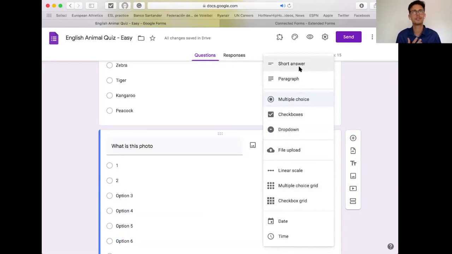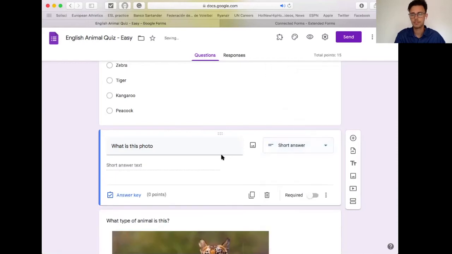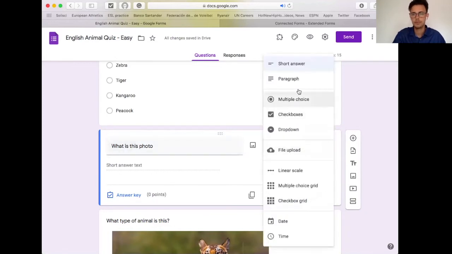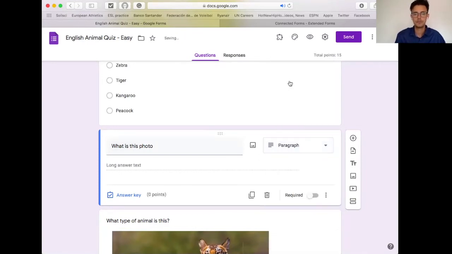If you describe this photo, you have to create a short answer, which is probably limited to the amount of characters. I believe it should be around 150. But characters are like the letters, the symbols, spaces, and all that. But if you go to paragraph, you're going to be able to respond probably 1,000 characters or more. But since these tests are timed, do not use the paragraph form.